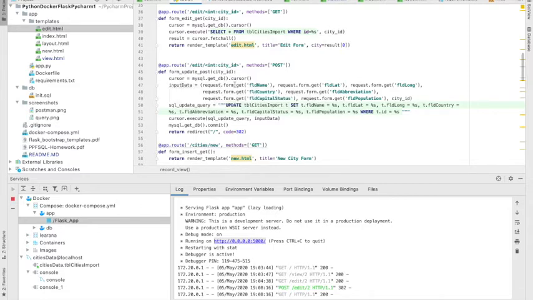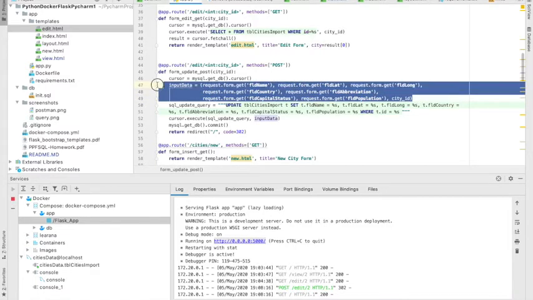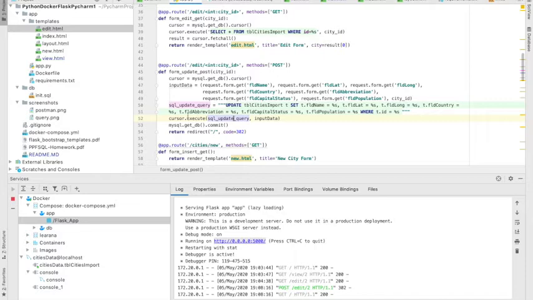The input data comes through the form, and then we prepare a SQL query. It's called a prepared statement, a parameterized prepared statement. The SQL for it is update. So we update the record, and here we set the table, and then the fields that we're going to be updating are all listed out, and you see they all have %s, because this is the placeholder for where that data is going to be inserted.